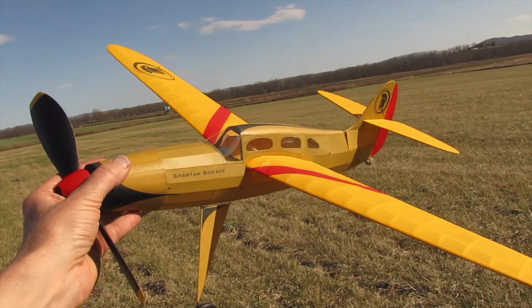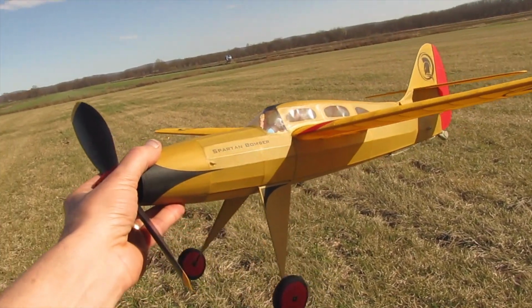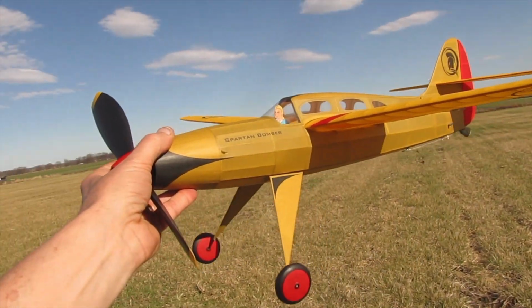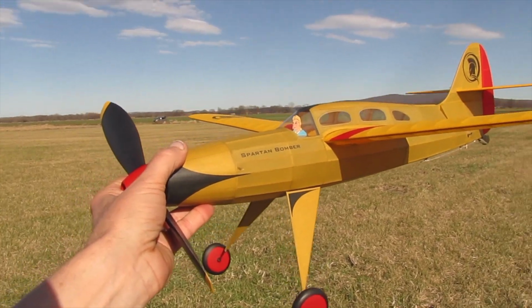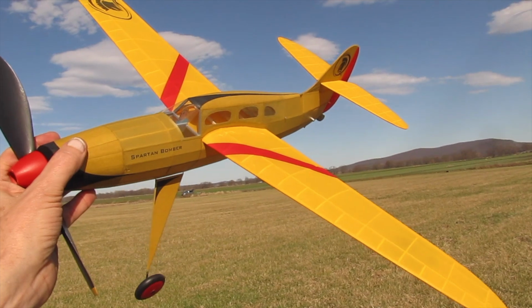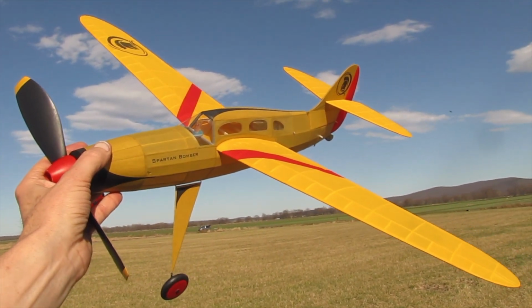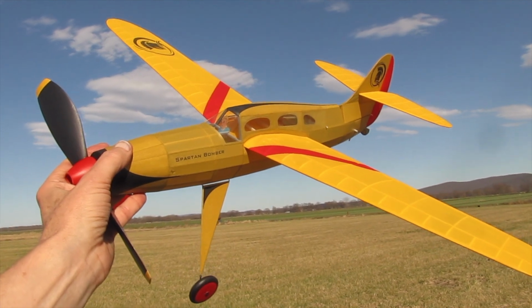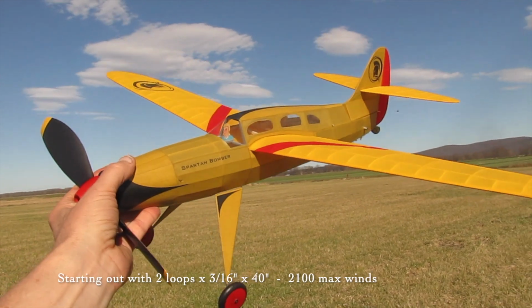Wing slides in, is held in there by magnets, and same thing with the landing gear. They slip in with wires, and then I CA'd them in place. So I've gotten a few flights with it to get it to go around the circle, and the last one was about 520 turns. I've bumped up to 640 this time.